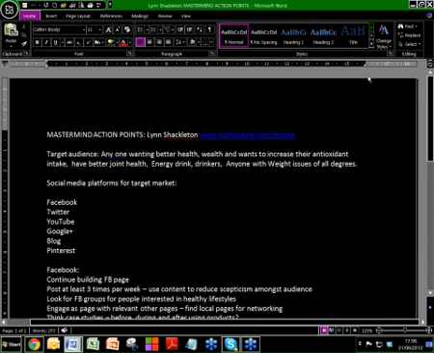Sometimes it lets you straight away, other times it doesn't. It depends on the category of the page and how many pages you've set up. To claim the username, go into your page, go to edit page at the top, and down the left hand side you can see resources. I just haven't got enough likes.